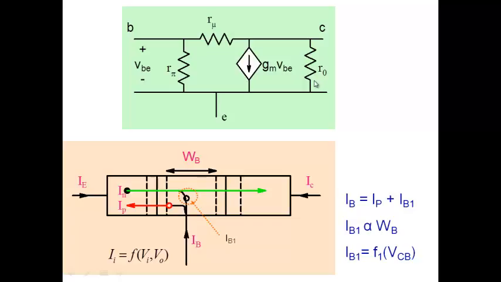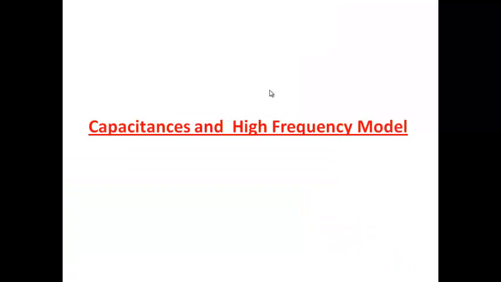Okay? Now, what we have to do is, the voltages that I'm applying here of course have a frequency, and if the frequencies are high, then we know that there are capacitances inside my bipolar transistor. So I need to add capacitors to this particular model to make it relevant at higher frequencies. So for that, we need to look very quickly at what the capacitances are.